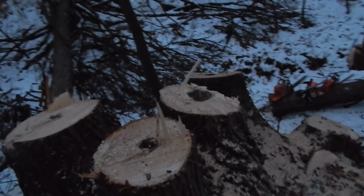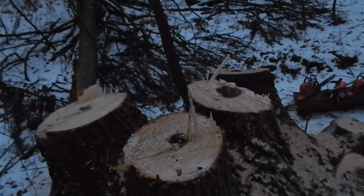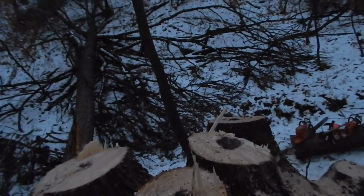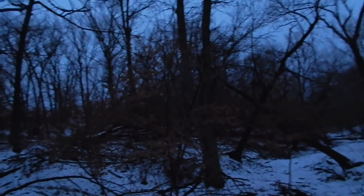But basswood rots from the bottom, ash rots from the top. So a lot of times if you see an ash, like that's an ash there, but if you see them white fungus growths on them, I take those down because then you still got a good solid trunk. But if you leave them go, they will rot all the way to the ground. Just the way it works.